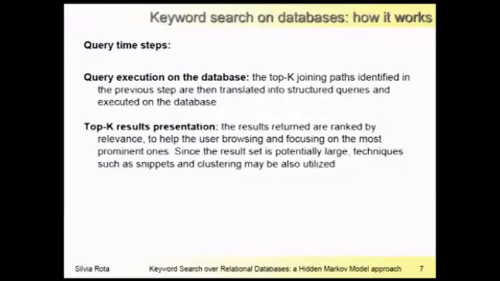Another step, after the previous one, is the query execution on the database. Once the joining path has been identified, a query in SQL can be formed, and it can be used to query the database. And of course, the top answers will need to be presented to the users. Since the answer can be potentially huge, imagine querying a large database with a query that returns many results, some researchers have focused on techniques to better represent the results, for example with clustering, or snippets, or any kind of visual tool.